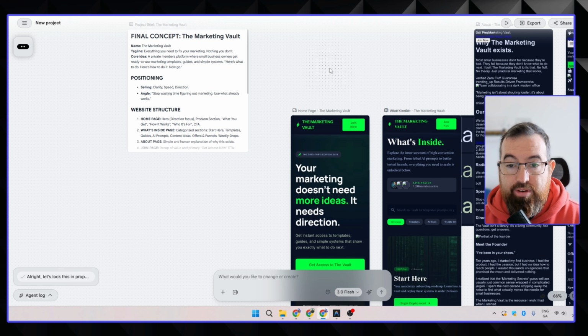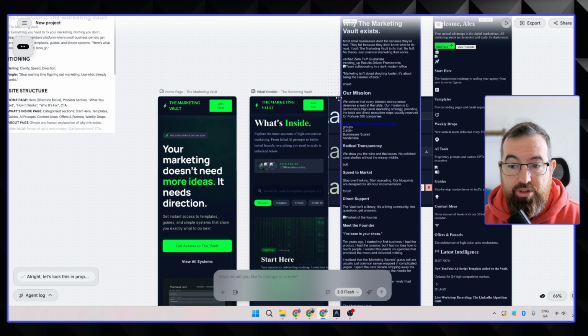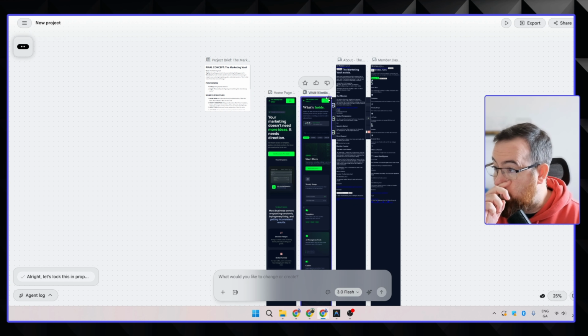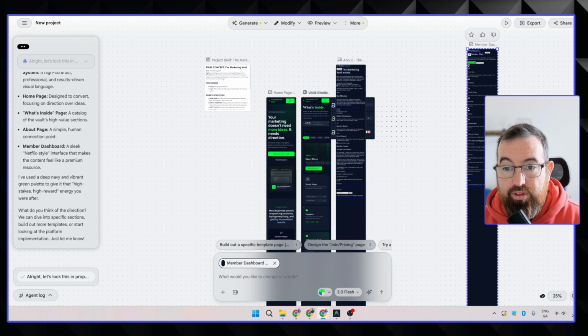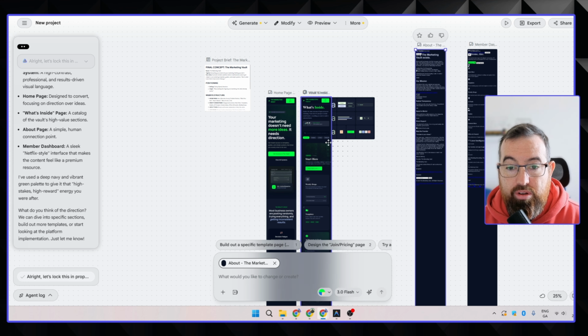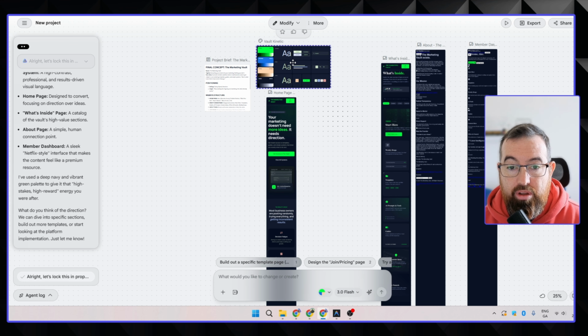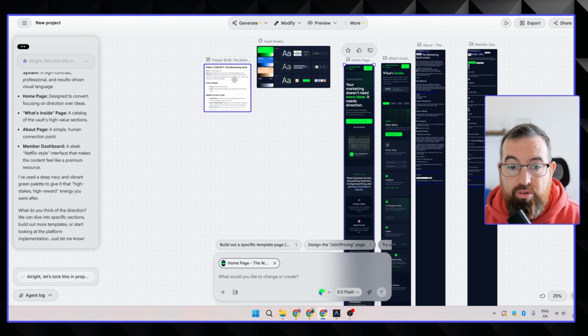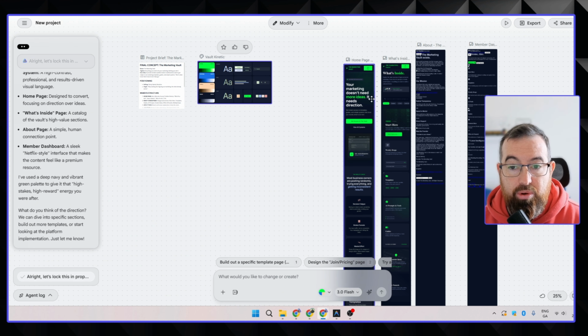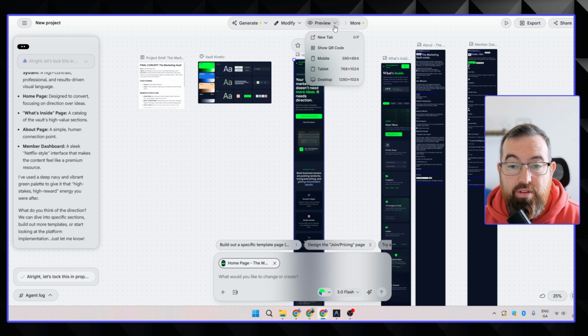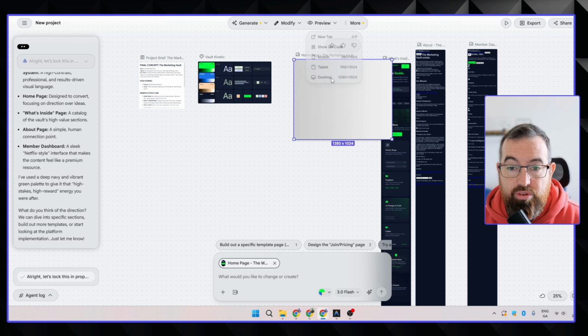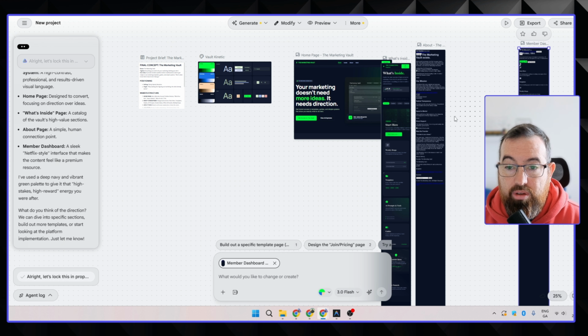So here we have it. It's pretty much done everything at the moment. Everything is a bit all over the place here from the looks of it, so we'll try and organize it all a bit better. So obviously here's what it's done. It's put everything in, I think, in a view of mobile phones. So let's have a look and see, can we change this around a bit?